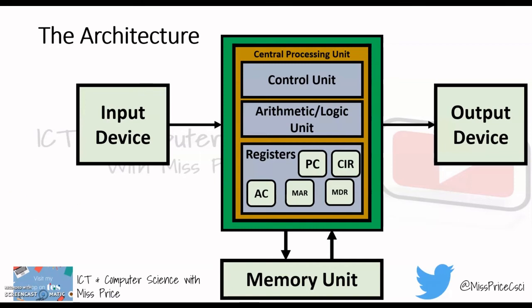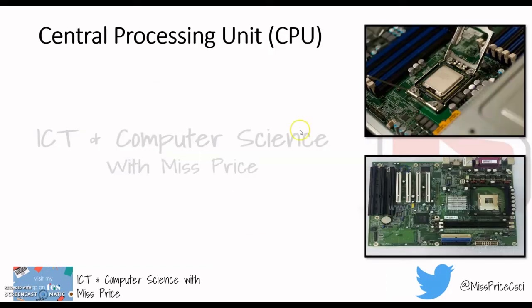So as you can see, here's your input device. So anything that you put into the computer, such as your mouse movements, your mouse clicks, and your typing from your keyboard, obviously goes into the central processing unit. And then all the instructions will go from the memory unit into the central processing unit, and you can see they go backwards and forwards, and then they go to the output device. Okay, so the output device could be your monitor, it could be your speakers.